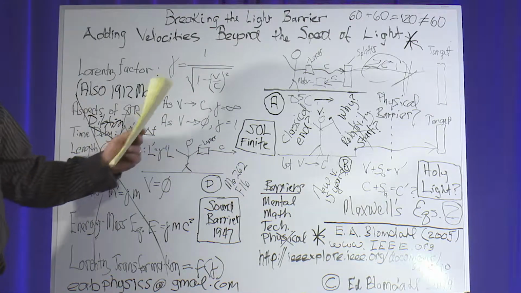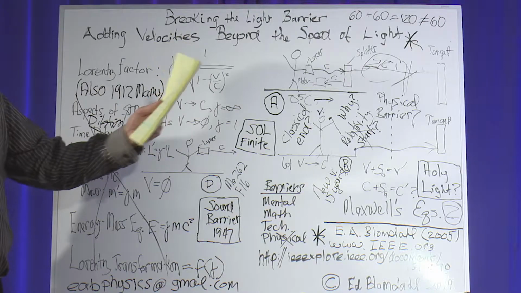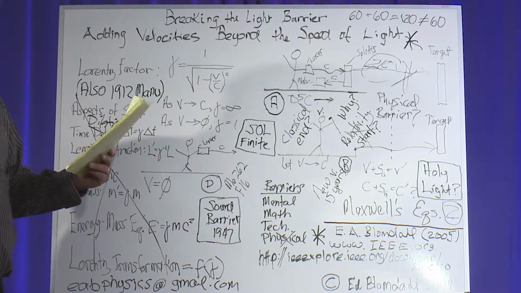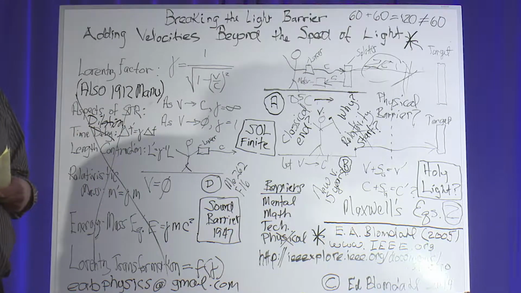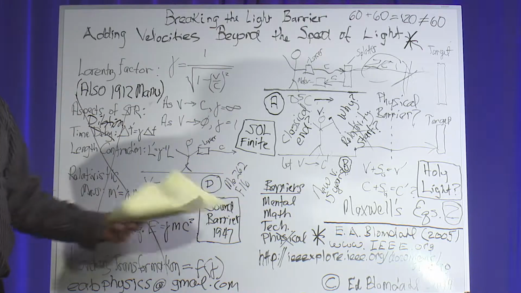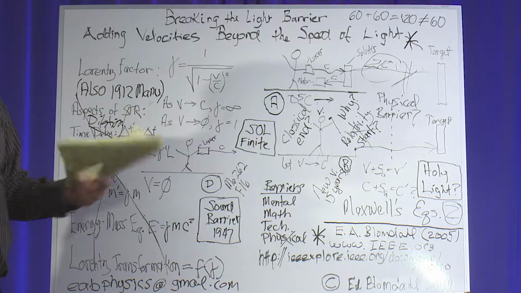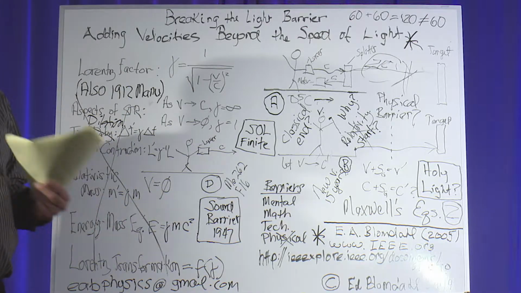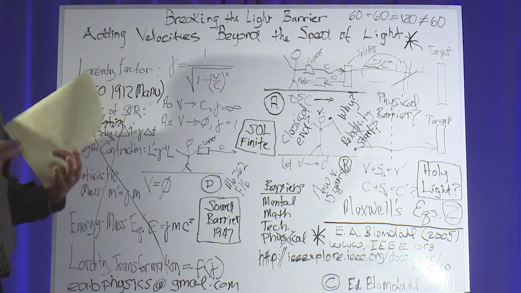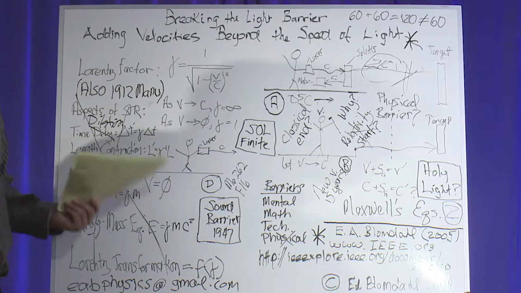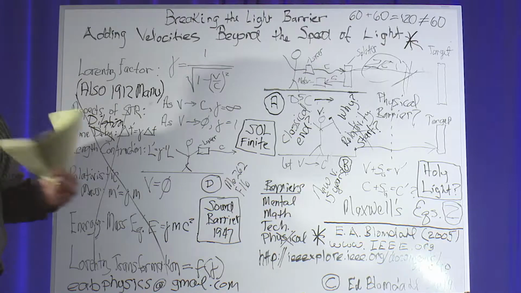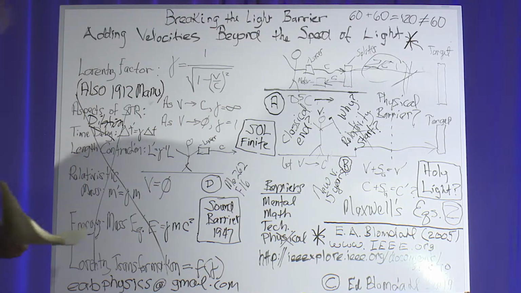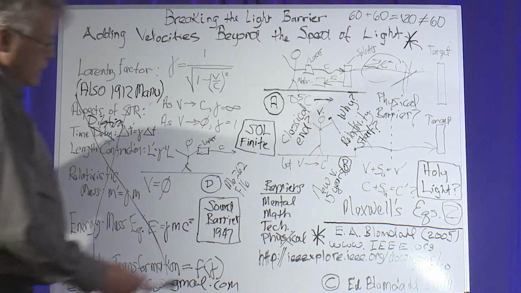So that's number one. You can go beyond. There is no barrier. C is not the upper bound speed barrier. There isn't one. It doesn't exist, just like the sound barrier. Mr. Einstein made an incorrect choice when he looked at his reasoning for why nothing can go faster than the speed of light. And that was the problem, and that's been part of the problem with physics and the special theory all along.